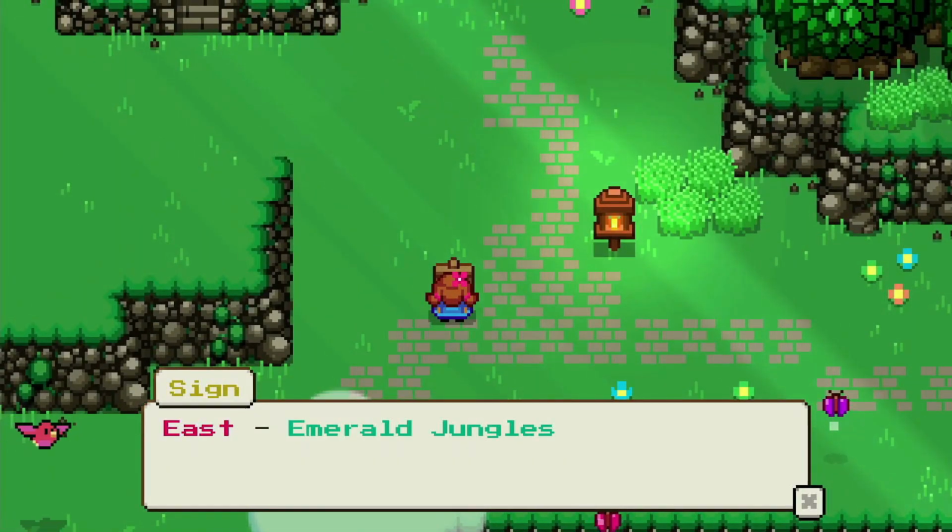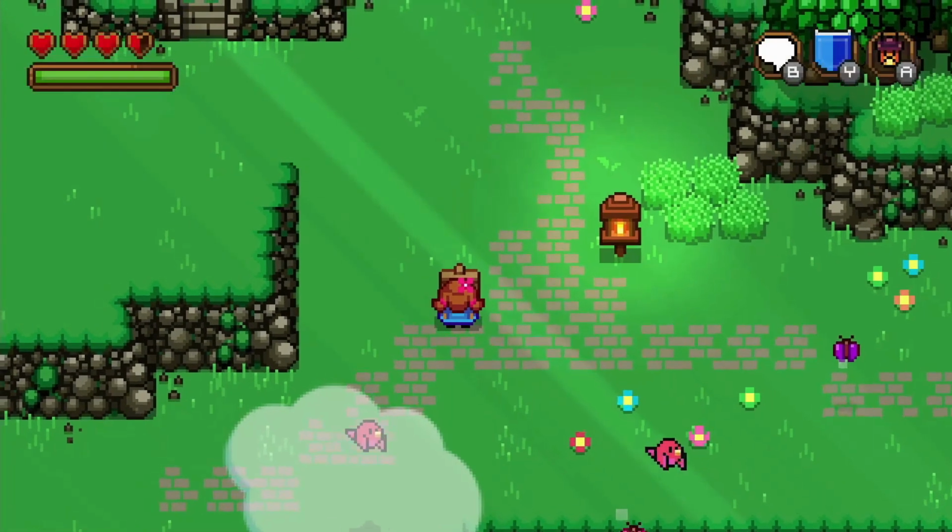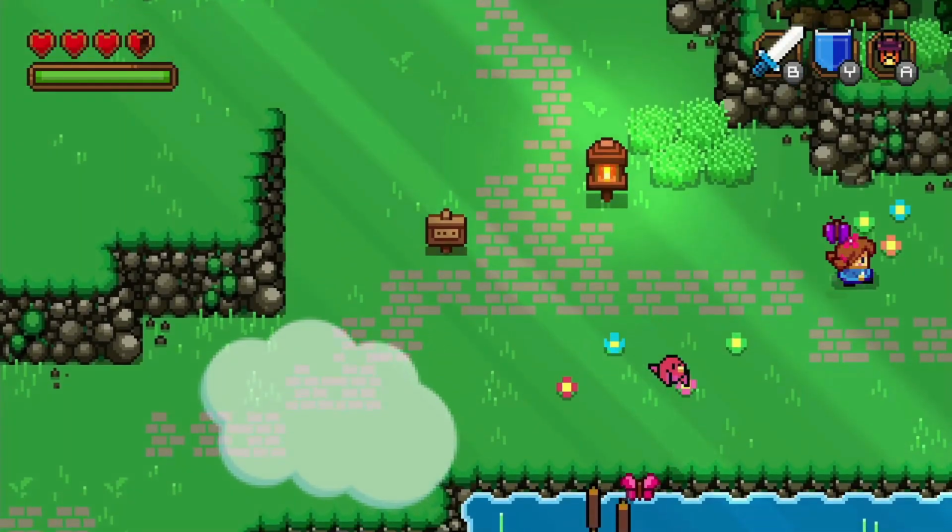East is the Emerald Jungle. West is Blossomdale Village. Oh, we're going east. We need to go to the Emerald Jungle. Let's go.